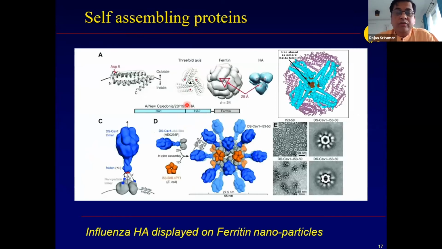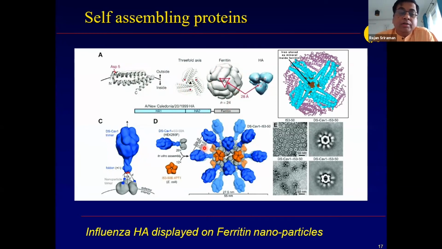So in addition to the viruses per se, there are proteins that have the propensity to come together and form a self-assembled macromolecular structure. In this case, this is ferritin. Ferritin is very, very common across the biological kingdom, right from bacteria to human. We have different versions of ferritin. Humans have 3 different kinds. Bacteria have, E. coli has, Helicobacter has. This particular one is a Helicobacter ferritin, in which the N-terminal is actually free, and the N-terminal does not interact with any other subunit.